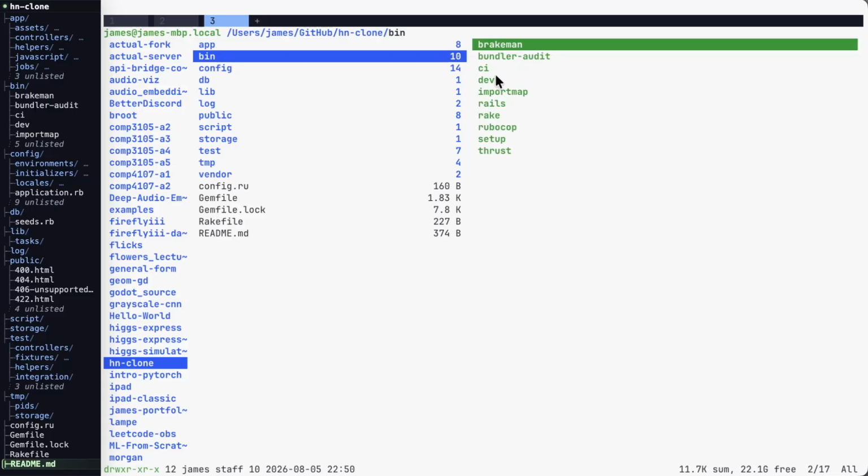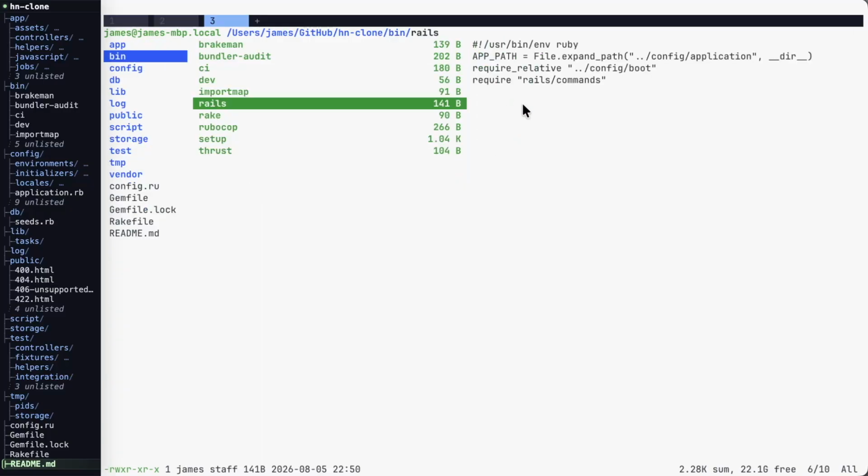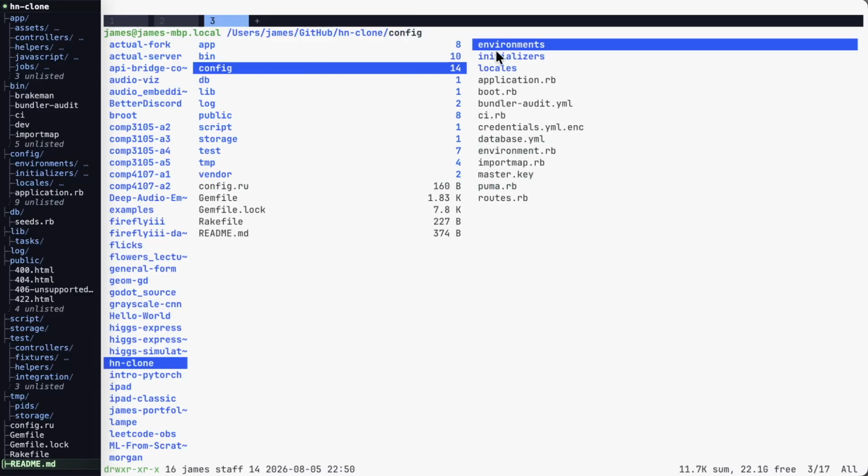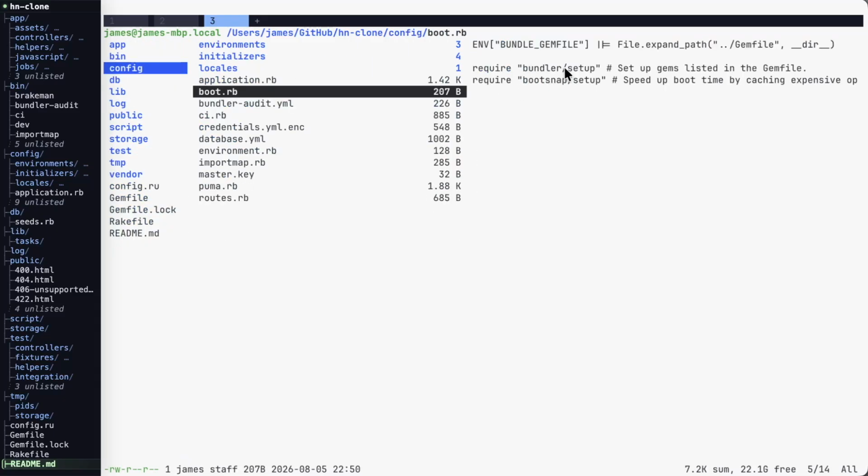We've also got bin, which is all the binaries. So here, rails, for example, I misspoke. This isn't really a binary. It's a file with a shebang that executes Ruby. So the Ruby interpreter will come in this file and look at and execute this as Ruby code, and you can see we're already requiring relative config boot, which is in config, and boot. So this is just calling in bundler setup, which sets up the gems, and then we've got bootsnap for caching. It caches Ruby bytecode so we can start our Rails server faster.